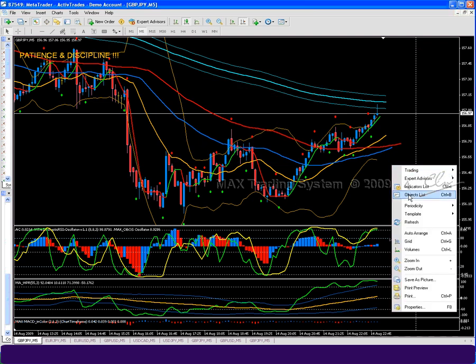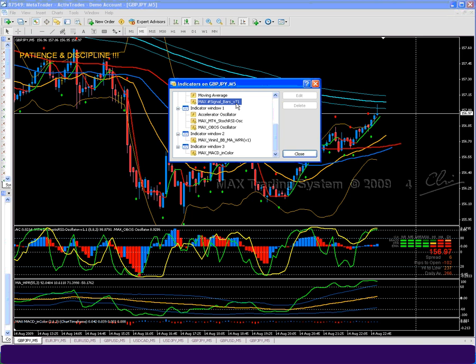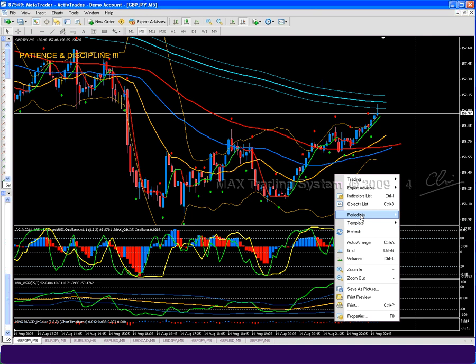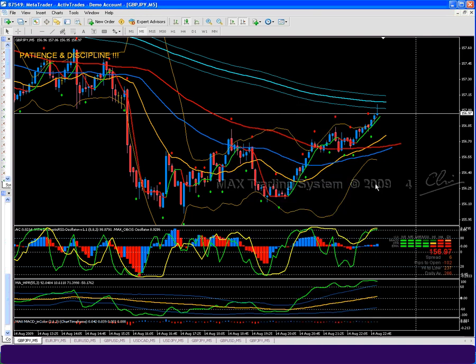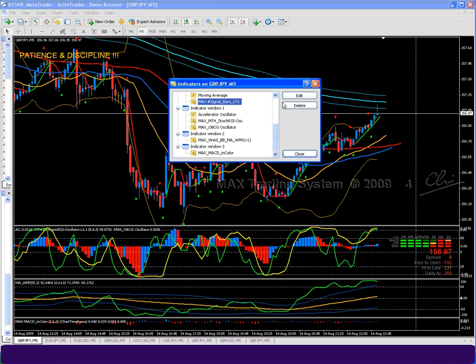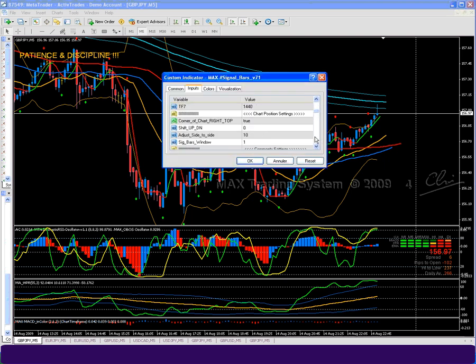And a last parameter which is useful to know in this indicator. Oh, I have deleted it. Sorry. I went too fast. Edit. The last parameter which is useful is here, show smaller size. And you set this parameter to true. If you put this parameter to false, the signal bar appears with larger letters here, and it will be a little more difficult to read.